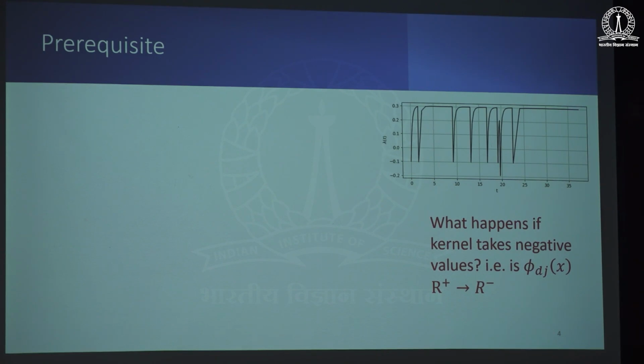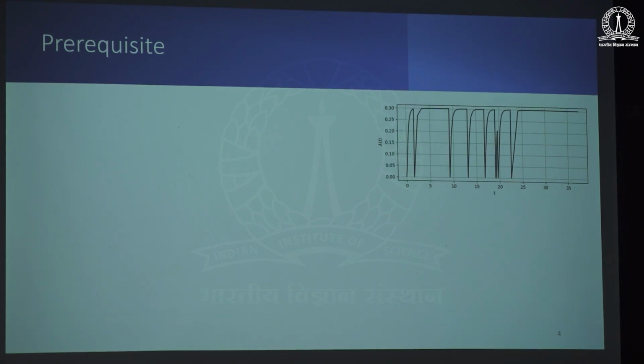In a linear Hawkes process, as it's a sum of a background intensity, the base intensity mu, and the kernels, if the kernels take negative values, obviously lambda will go negative. But lambda cannot go negative. Otherwise you are saying that there are more events in the past than in the present, which is not possible in real-life conditions. So we always had to keep a threshold of 0 for lambda.